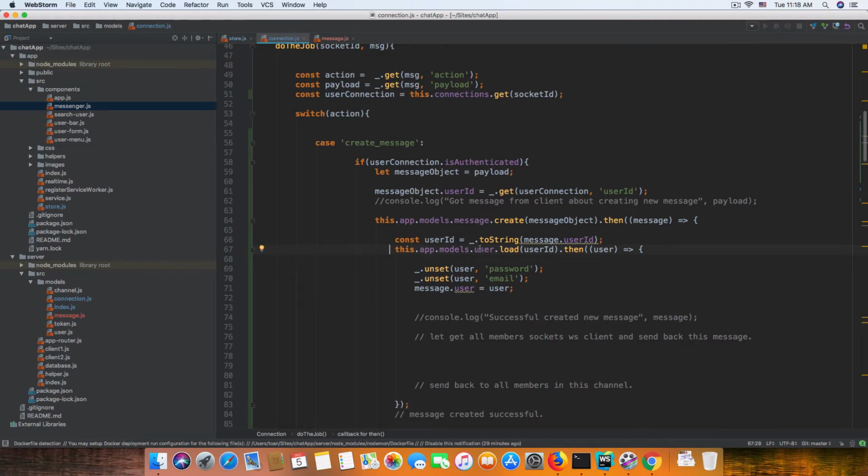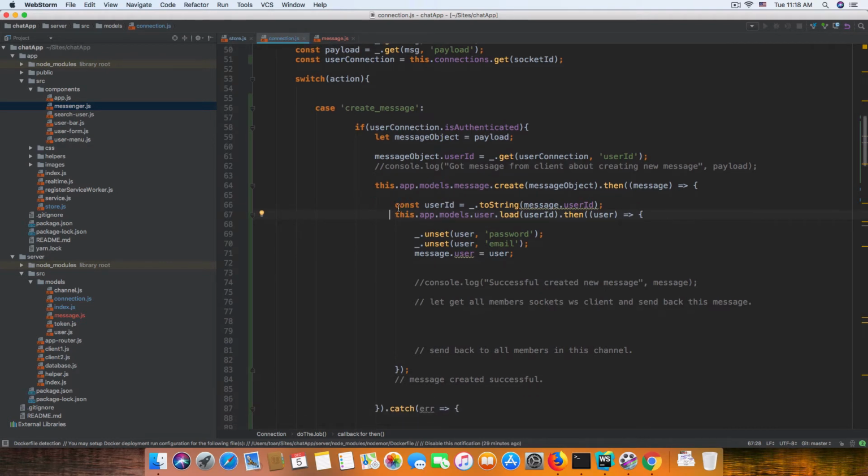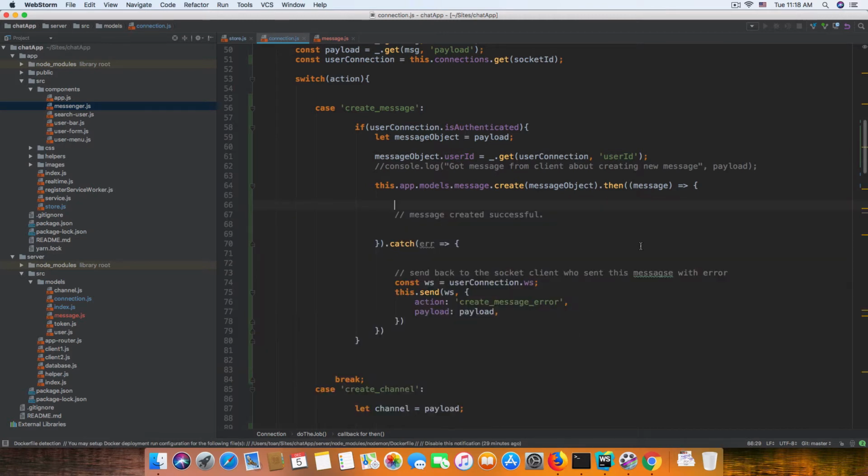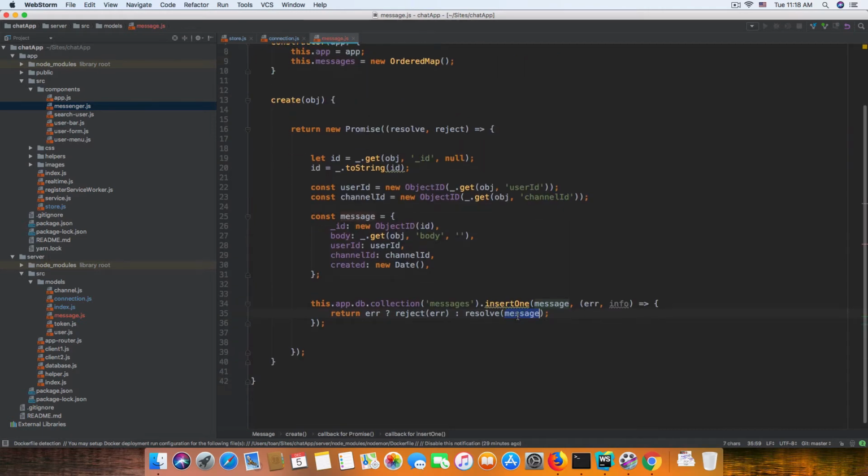So alright, simply I can do this by const user ID as a string, and simply I can remove this. And here, when we created new message, I can find the new user in the message.